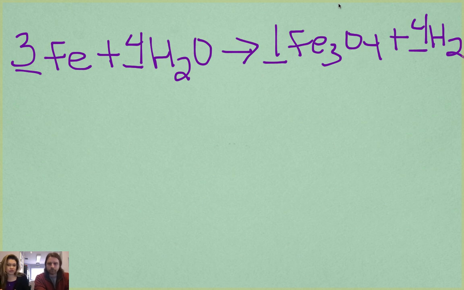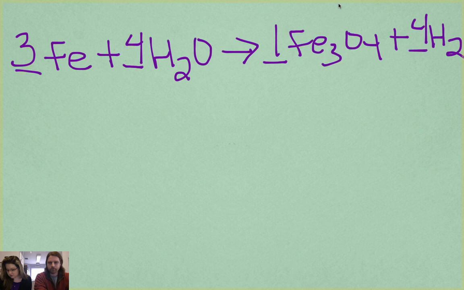Okay, so you can see by looking at this that in the balanced equation, 3 moles of iron will always react with 4 moles of water, H2O. That's the ratio of the iron to the water, so 3 to 4. And it will always give you 1 mole of your Fe3O4 and 4 moles of H2. So those ratios are set. Once your equation's balanced, those are the set ratios. So the coefficients tell us how many moles of everything there are.